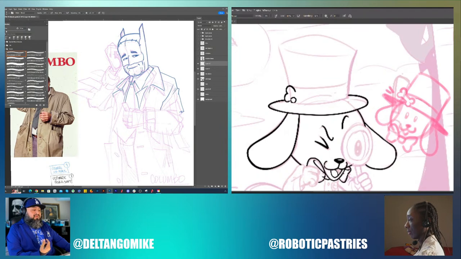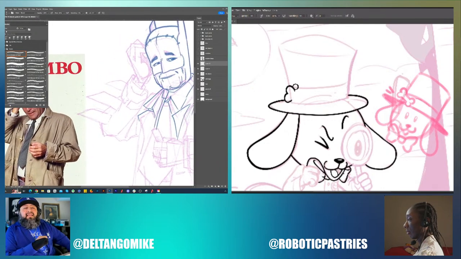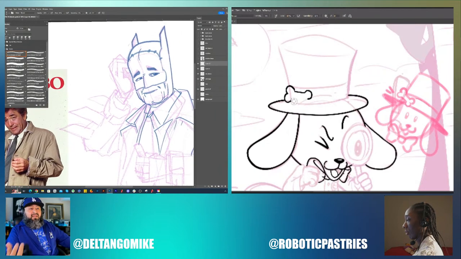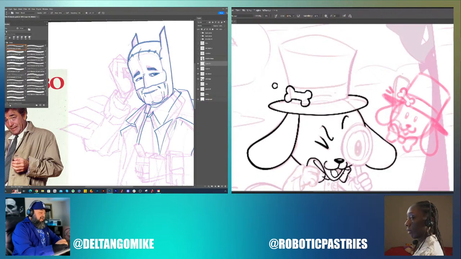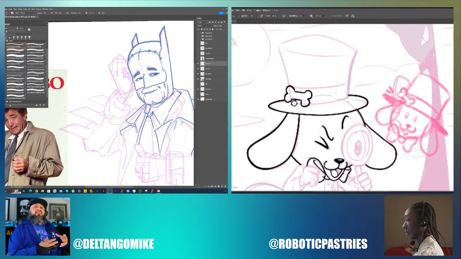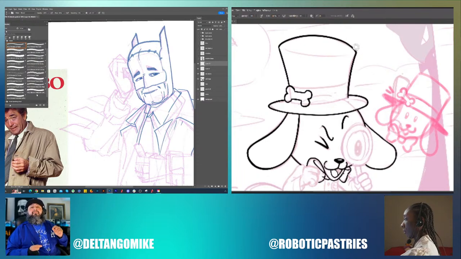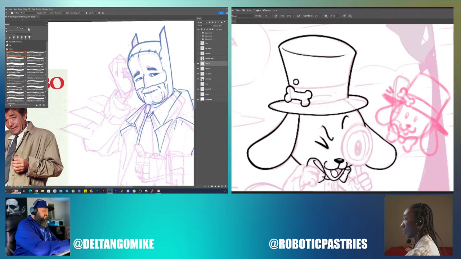I draw in blue because a long time ago when I was starting out, I realized, hey Nisha, how you doing? I realized that comic book artists, which is something I always wanted to do, draw their comics in blue as part of the creative workflow. Once you draw the sketch in blue, you can then draw over it with ink and whatever else. In the creative process of comic books, you go through a copier or a scanner, and the blue will not show because it's not just regular blue, it's a non-photo blue. And so I understood that. I was like, oh, I want to be a comic book artist, so I want to do the process just like they do.